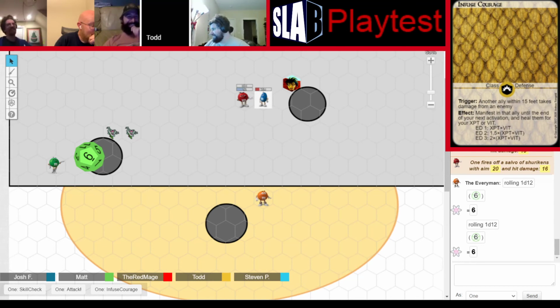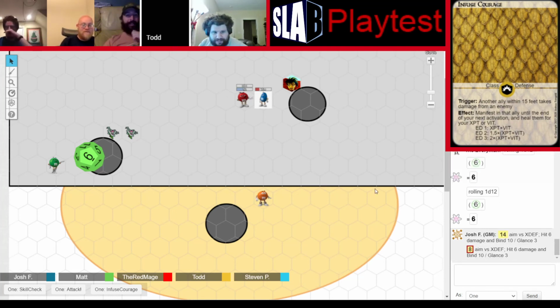All right, these guys are going to take a couple shots at Marco. He's the closest, and he's in the way of the others. That looks like a miss to me. Reasonable. Okay, so you take 6 damage, and yeah, it's fine. 14 is a glance. Oh really? Okay. My expertise defense is 16.